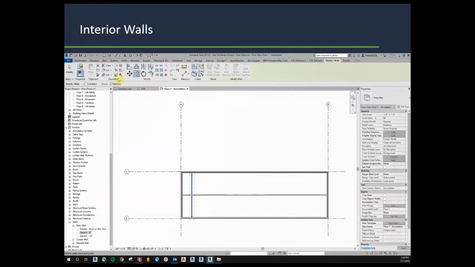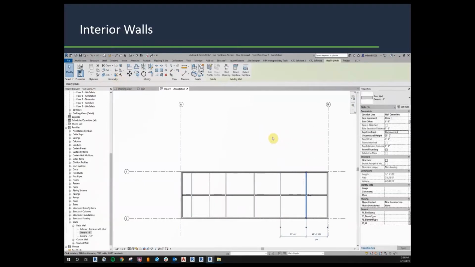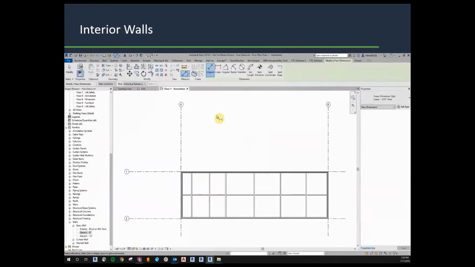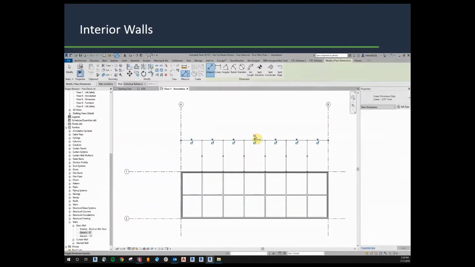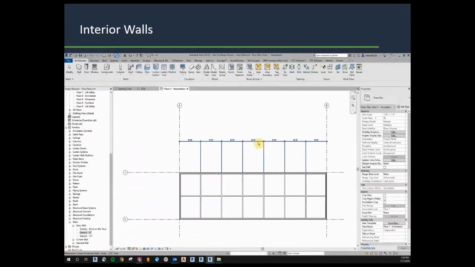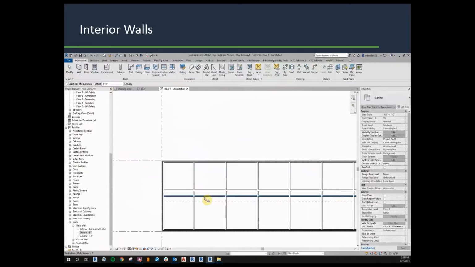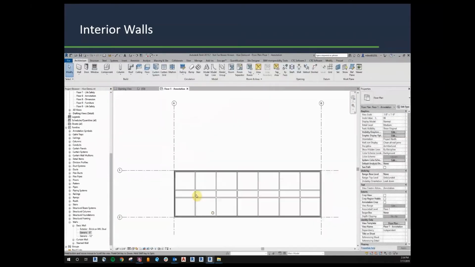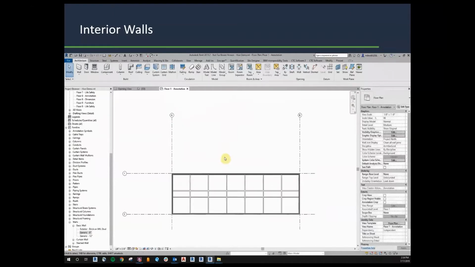And I'll copy some walls down the way here. I've got my multiple and constrain on. Then I can utilize the dimension tool to equally space these things. I do need to tie it on the outside here to the structural grid, and that's going to allow me to equal space them. And get rid of that now. And then for the longitudinal walls here, I can just offset these 3 feet on each side, get rid of that middle one, and I've got basically a 6-foot corridor to work from there.